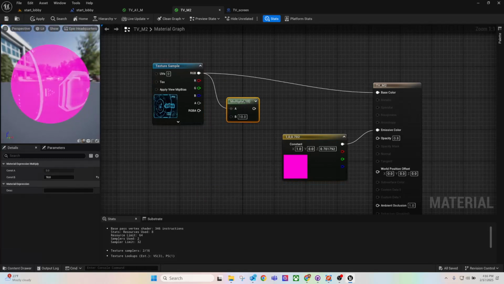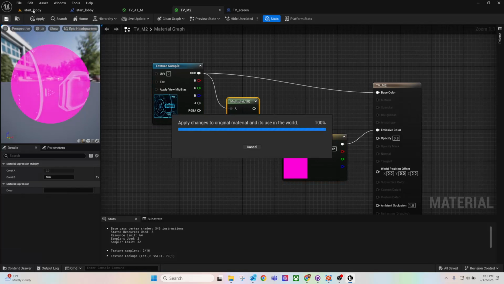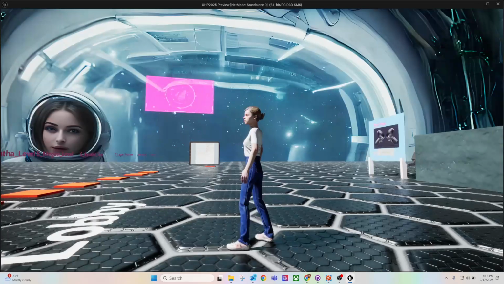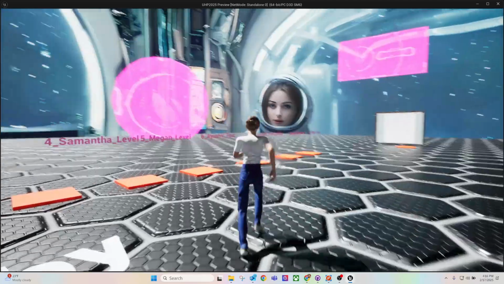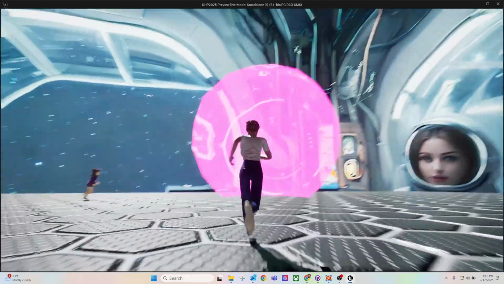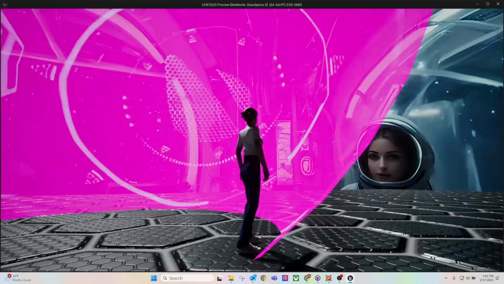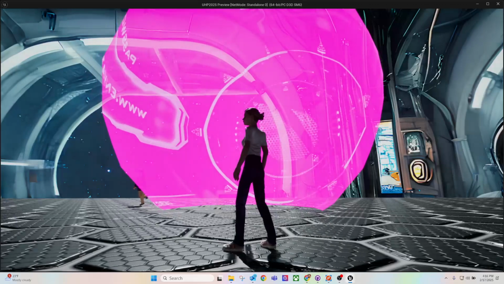That will give you this kind of purplish look. If I play, right, you can have this pretty cool visual effect. That looks pretty awesome.